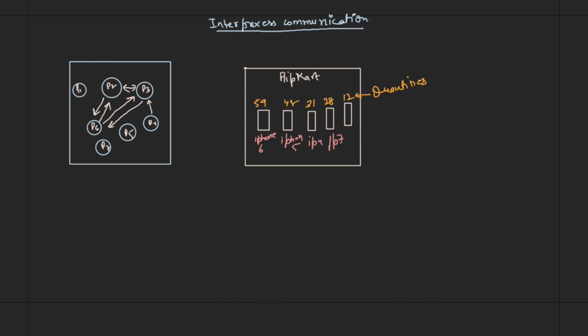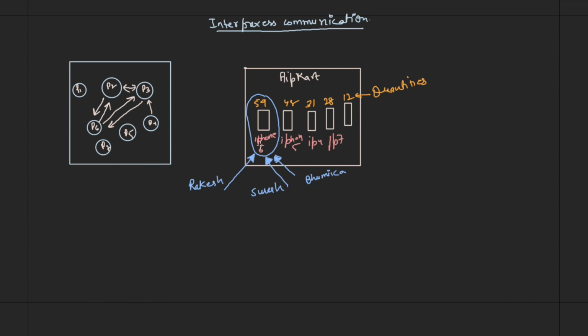Now assume there are two or three people who are trying to buy a phone, maybe the iPhone 6. A person named Rakesh is trying to buy this phone. There's a person, Suresh, who is also trying to buy this phone. There's a girl, assume Bhumika, who is also trying to buy this phone, and so on. So these people are trying to buy the same phone.